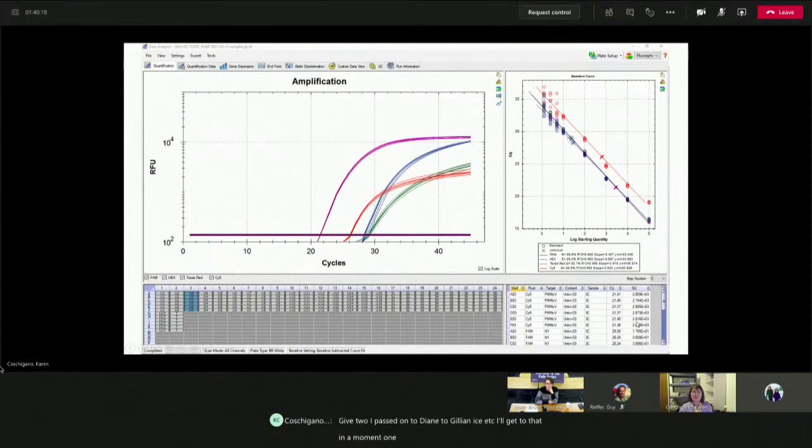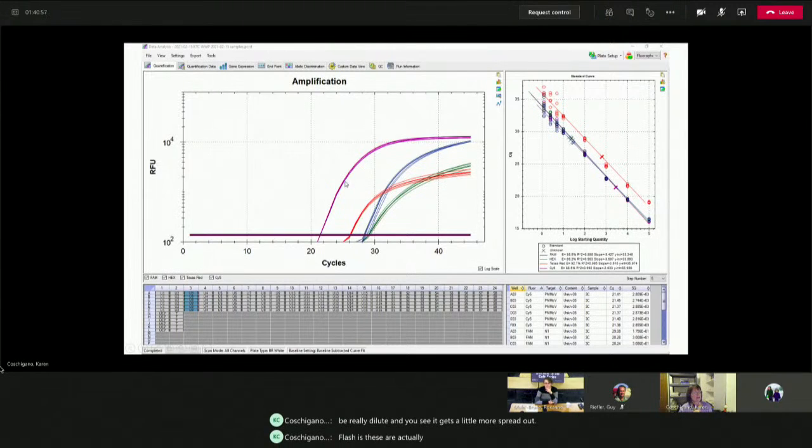One thing, this method that I'm doing, I want it to be quantitative. So a bunch of these wells are actually standard controls, where I know exactly how much RNA I'm putting into them. And that's what this picture shows over here. It shows my standard curves, and I get some numbers from here, like how well are things working. This would be really high concentrations of my standard. This would be really dilute, and you see it gets a little more spread out. And these X's, you see them kind of as slashes.